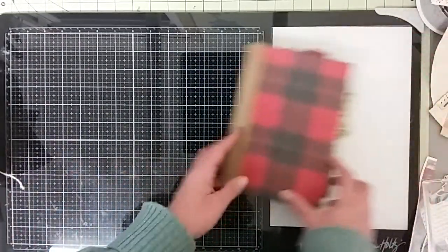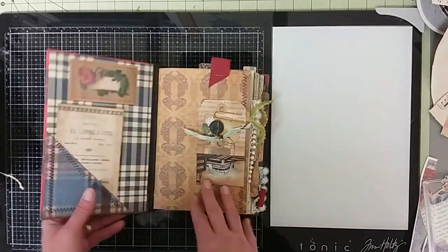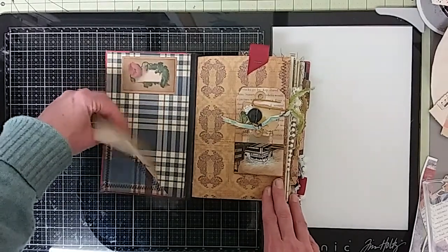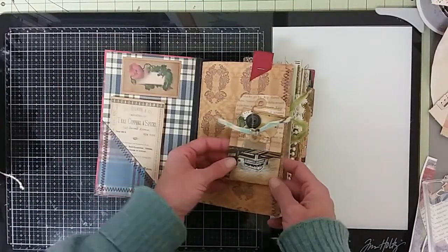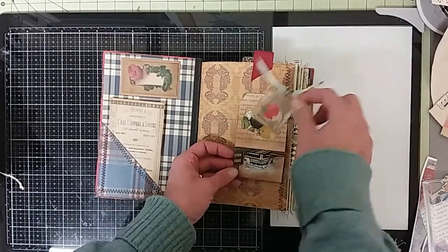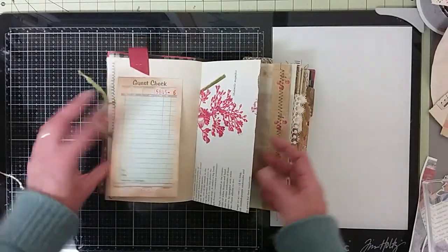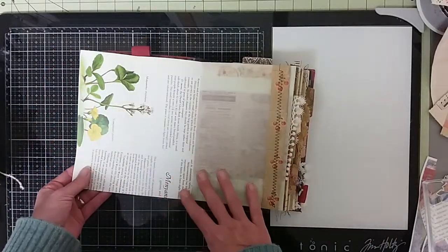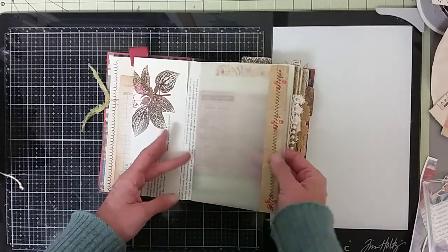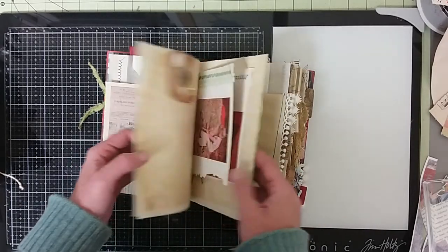And then I love plaid. I love plaid. So this again is another reclaimed book that I have kind of dressed up a little bit more. Look, there's a little pocket tag with a tag. I love that. Yeah, see, weird things make me happy. And some flip outs. So yeah, like here's some tracing paper. So I kind of decided to add that into my journal.